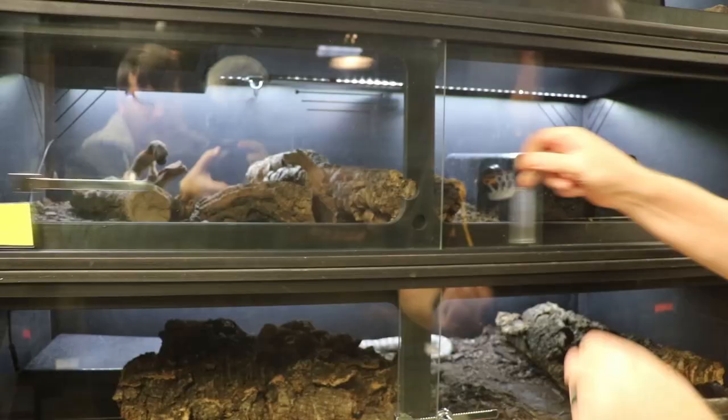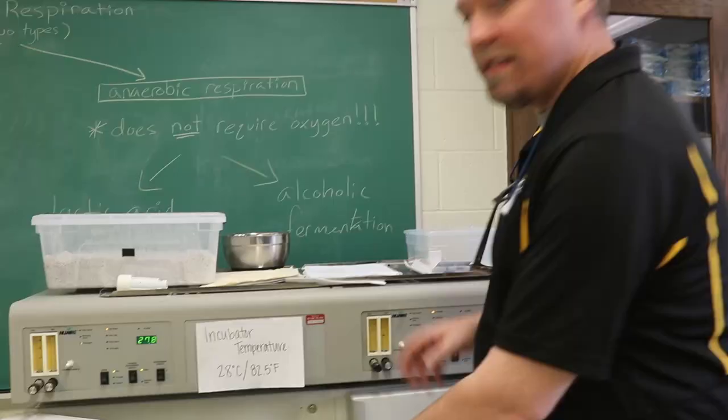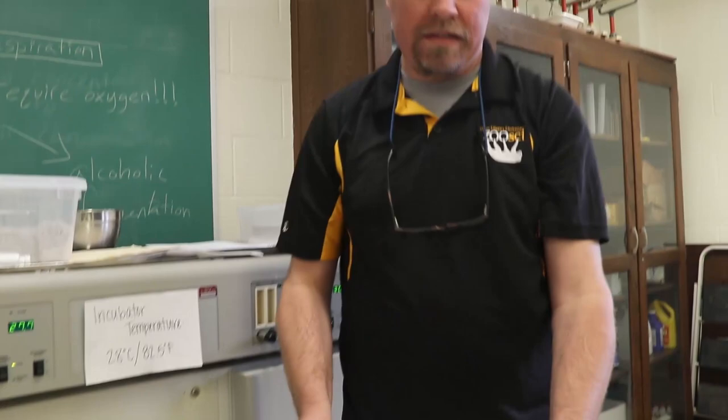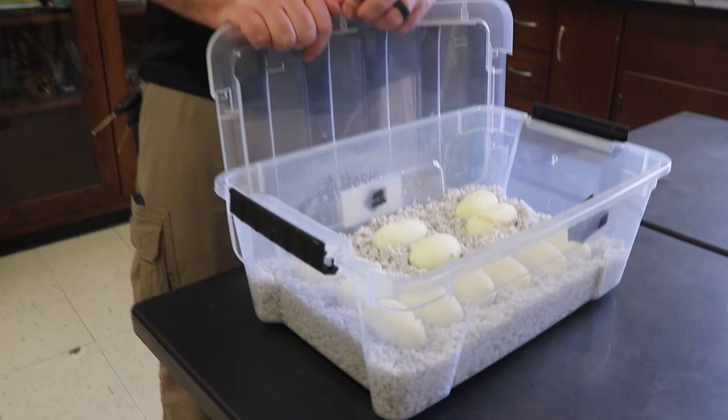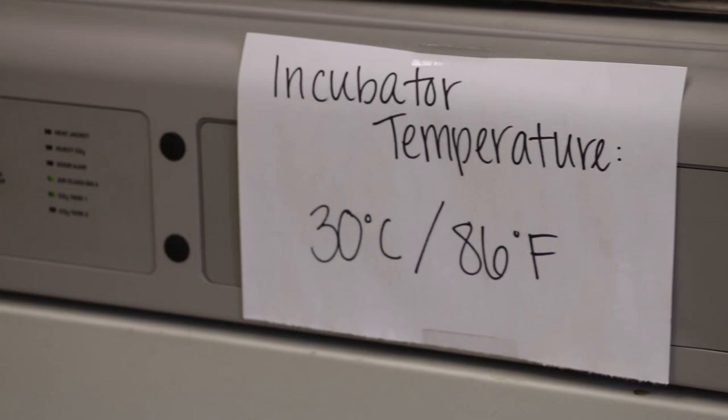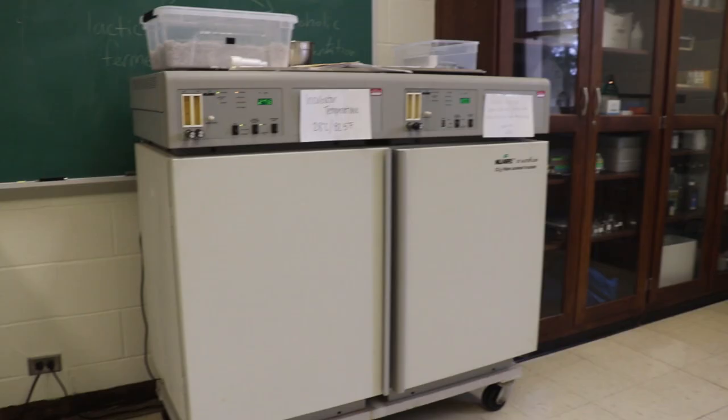It's in the name — Zoo Science. We're all about doing science with the animals that we have. So in this incubator we have several false water cobra eggs. False water cobras are not actual cobras; they're a type of snake called a colubrid. These eggs will hatch, and when you come in the fall you'll actually be seeing them as babies, which is kind of exciting. At present we have over 50 eggs incubating, and the baby snakes that hatch from these eggs are all going to be used in several research projects in the fall.